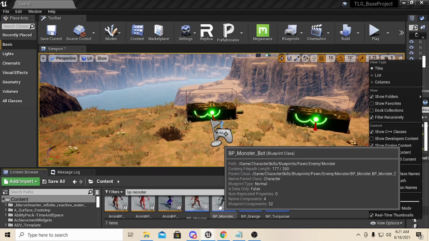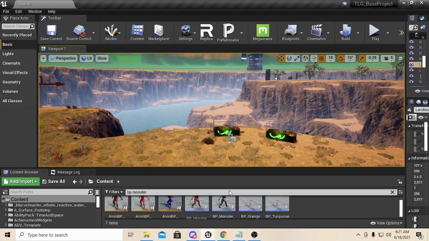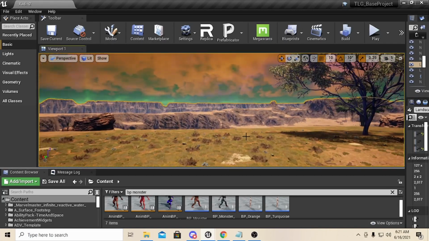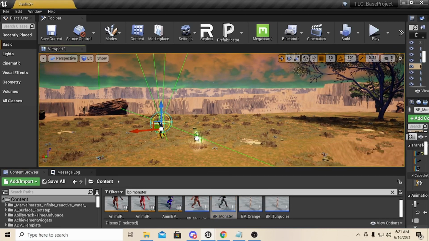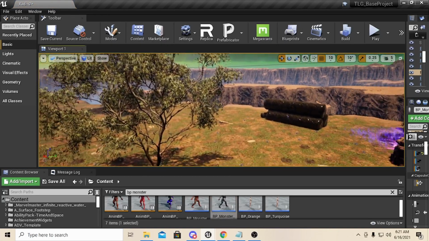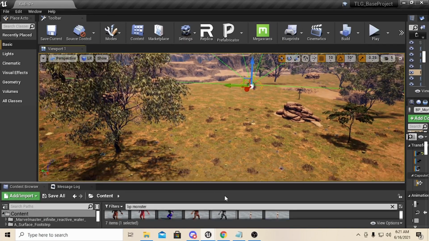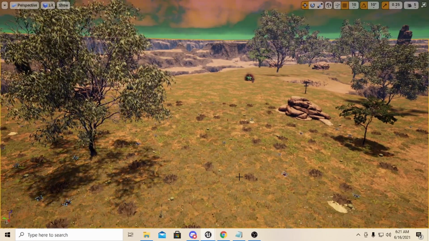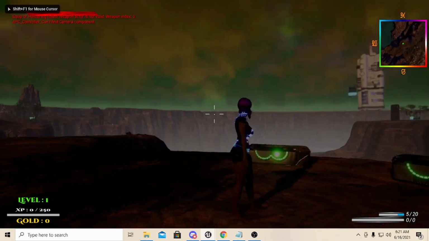This is my bot. If I put both of them in game, I'll just drop them in right here real fast so you can see that they react differently. One of them runs differently than the other one does, and they shoot and everything differently as well. I'm going to move down here a little bit because these guys get to moving fast, but it'll be just so you can see the differences that I've done so far. I have a lot more to do on them. But anyway, here they go.